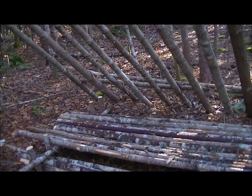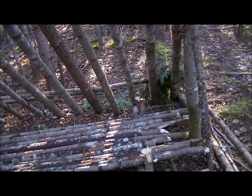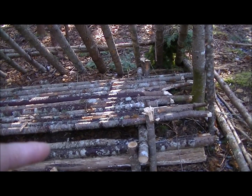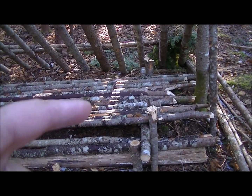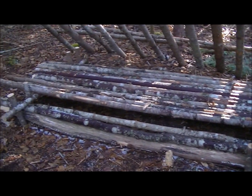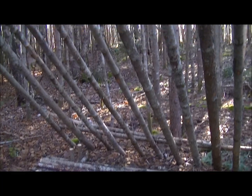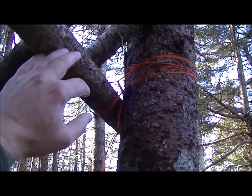But what I did, as you can see, I've got a bigger log on the bottom, one in the back as well, and I just leveled that across and then put the stakes in to hold it, and it works really well. Now I put this up, like I said, it's 8 feet.